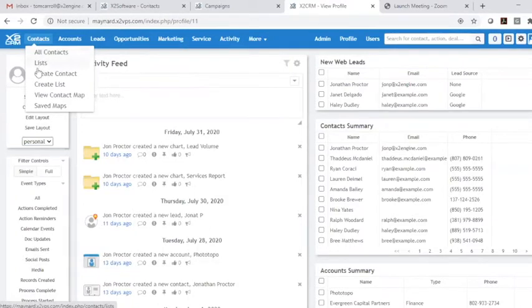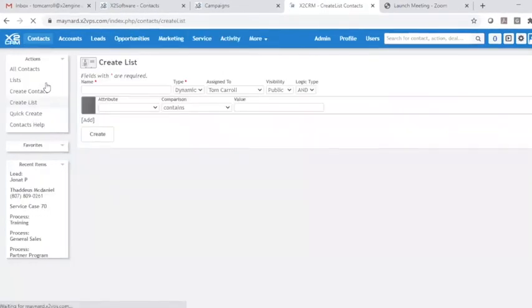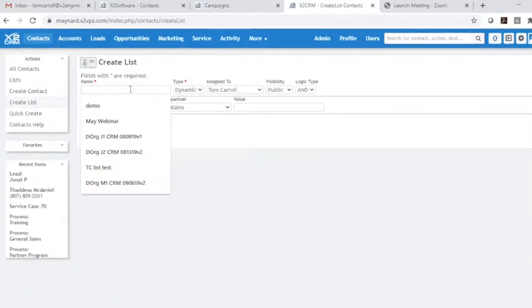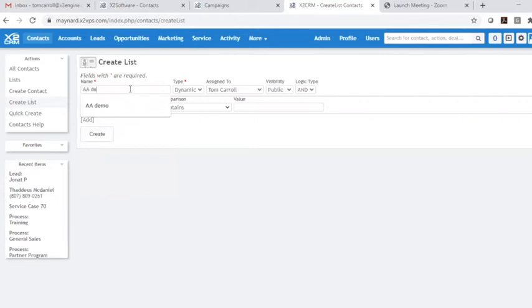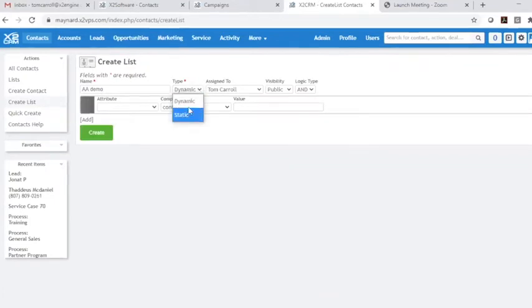If I create a list from here, I'm brought into that list building capability. The first thing I would do is give it a name. I'm just going to give it a simple demo name. You can determine a type. Type is either dynamic or static.